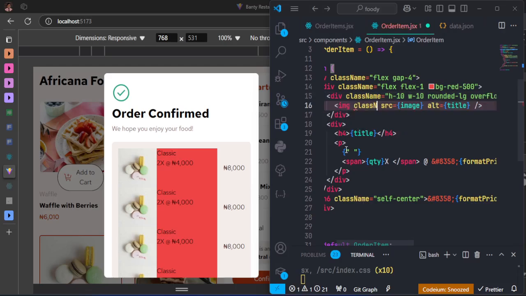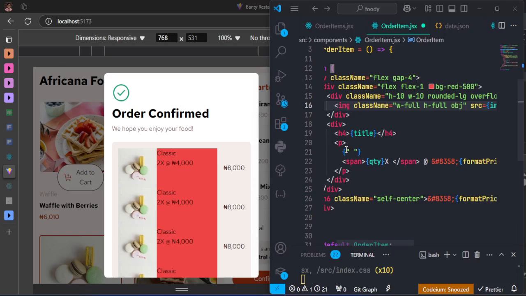But I don't want the image to just be doing anything anyhow, so I'm going to give it a class. The width is going to be full, h is going to be full. Cover your parent. Then we have something called object cover. In case you have any image, even though the design right now has already given us the image that is going to size the box, what if you are working with the API, or you don't even know the size that the image is going to bring in?